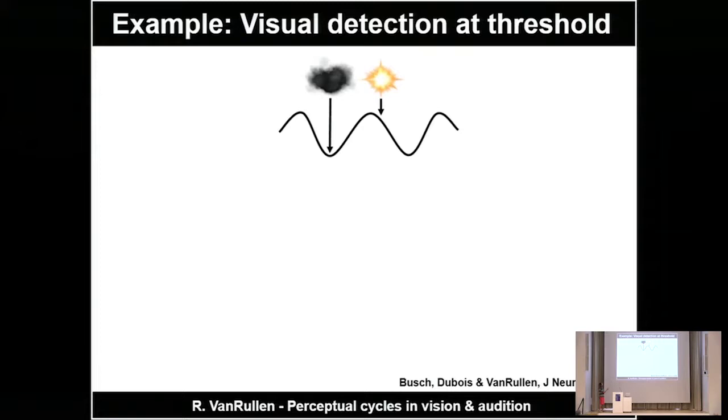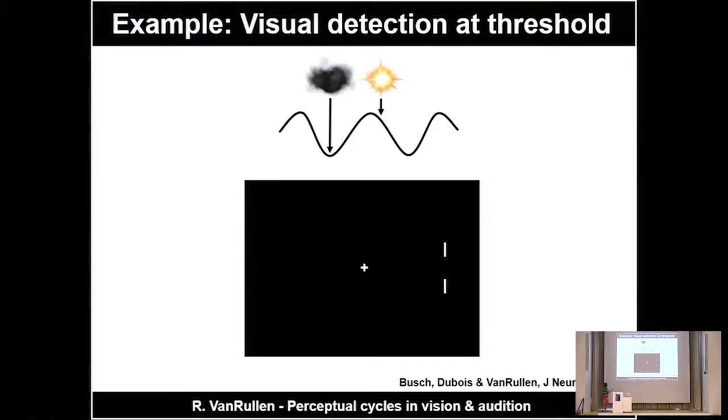So in practice, it looked like this. The subjects were fixating at the center of the screen, but they were paying covert attention to these placeholders, marking the location where they should expect the target. And then at a random and totally unpredictable moment, we would just flash the target at this location. And for you, it's easy to see, but in the experiment, the luminance of this target was adjusted with a staircase procedure so that on average, people would detect only half of those targets, so that's the hit trials, and they would totally miss the other half, so that's the misses. And so we're exactly in this situation.